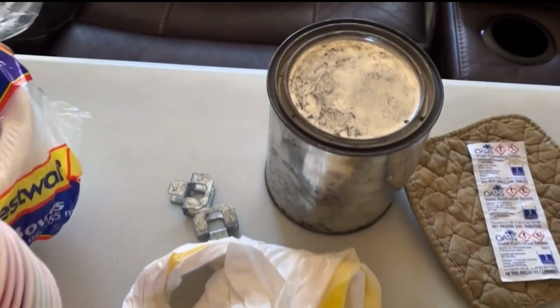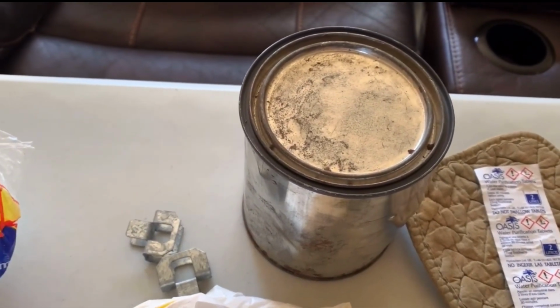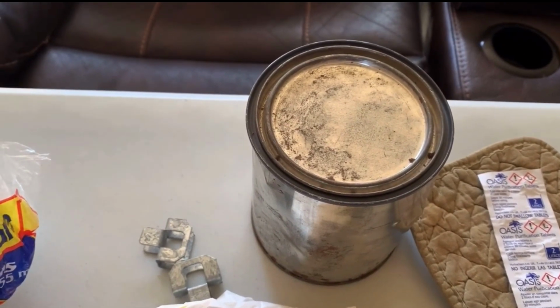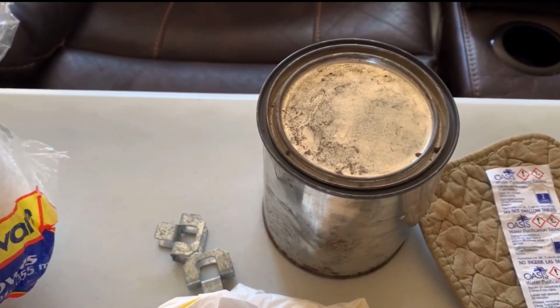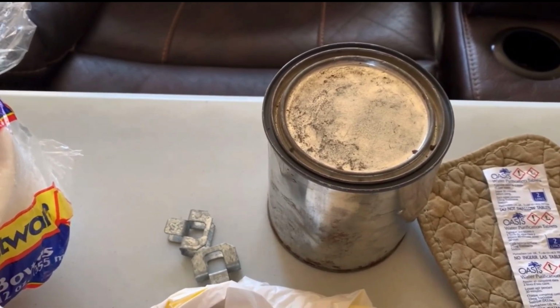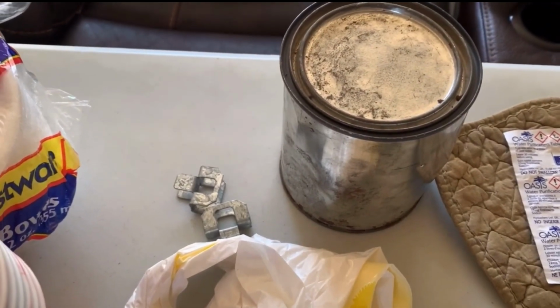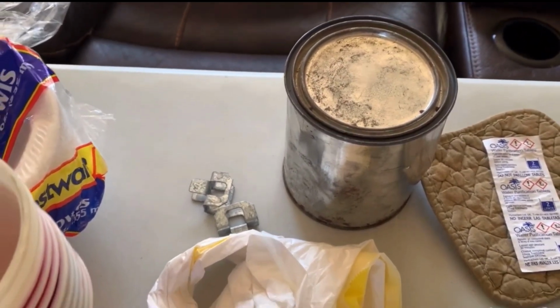This is a tiny little makeshift stove that I made years ago. When you open it up, there is a roll of toilet paper inside. And all you need to do is pour some rubbing alcohol inside there. The toilet paper will soak it up, and it will be able to be lit with fire and burn like a little stove. And then you use these little clips on the side to be able to put a pan right on top to cook with.